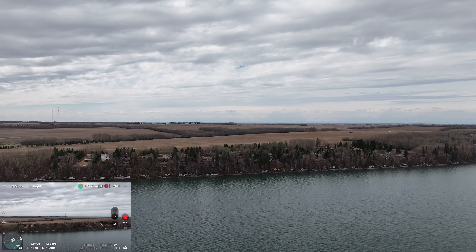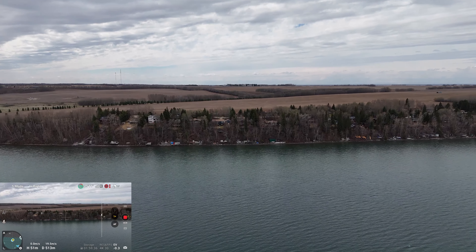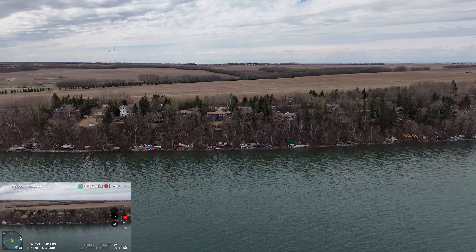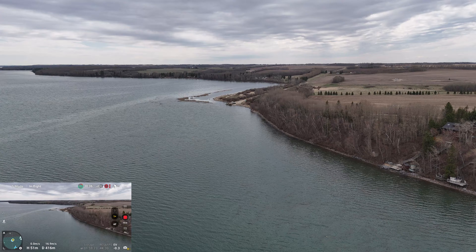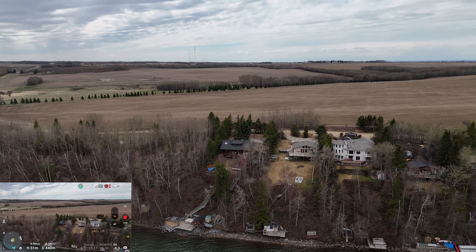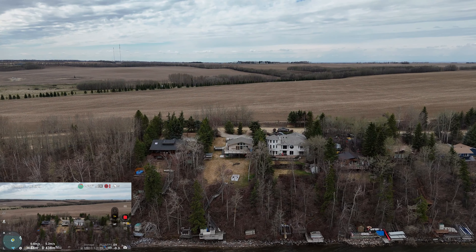Okay, let's do a sideways flight so you can see some of these homes. I'll get a little closer — the wind's with me now because I'm doing like 20 meters a second. Still got good connection. Let me go this way just a little so I can do a sideways flight and you guys can check out some of these homes. There are dentists and lawyers and professional people that live out here — nice homes, really secluded area.